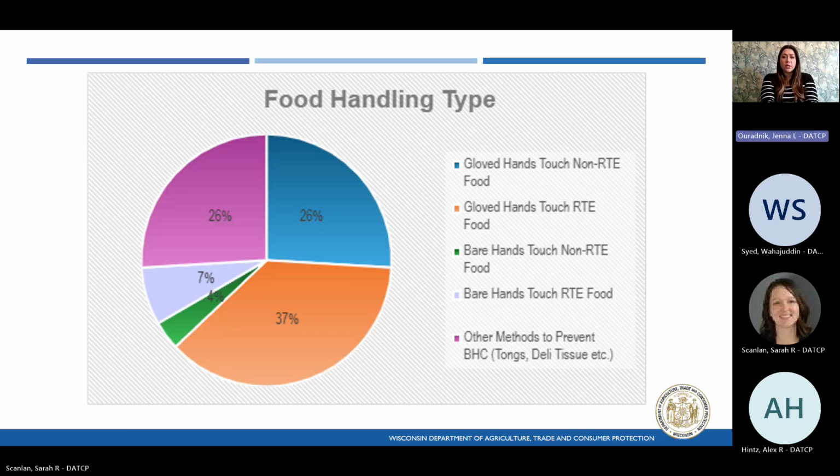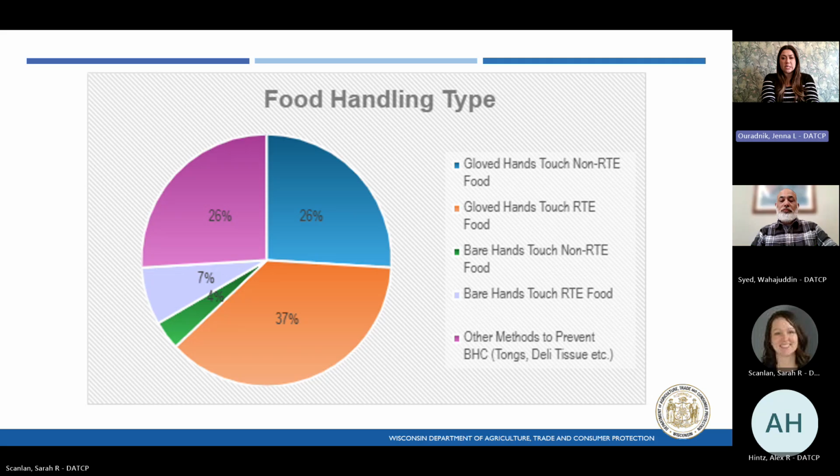In addition to hand hygiene, food handling practices are visually observed during the assessments. Food handling practices can be performed a variety of ways with both ready-to-eat and non-ready-to-eat foods, such as with gloves, without gloves, or bare hand contact, or with utensils and other food handling practices. During an assessment, sanitarians record all the different types of handling that are observed. Since sanitarians can observe more than one type of food handling practice, multiple different practices may be recorded for each assessment. In this slide, ready-to-eat foods are abbreviated as RTE.